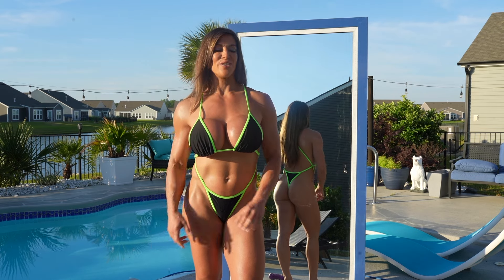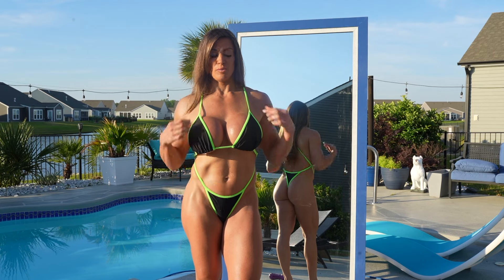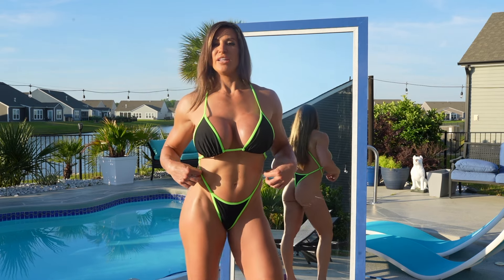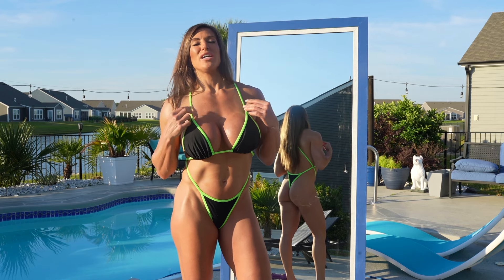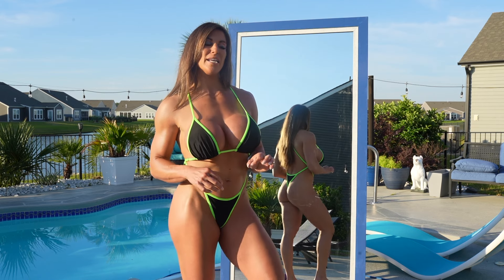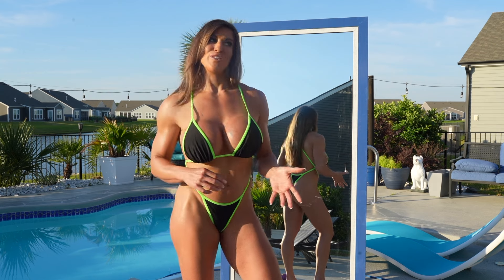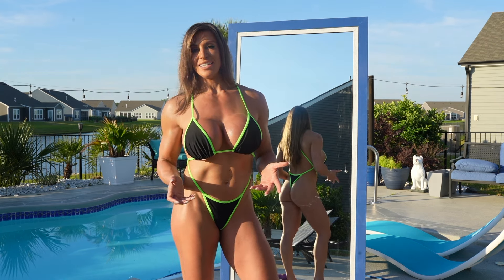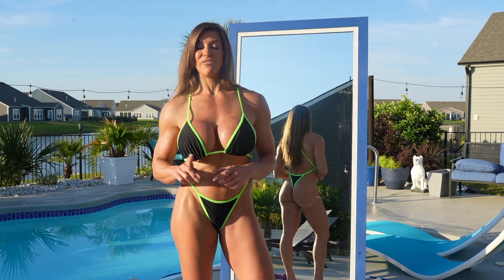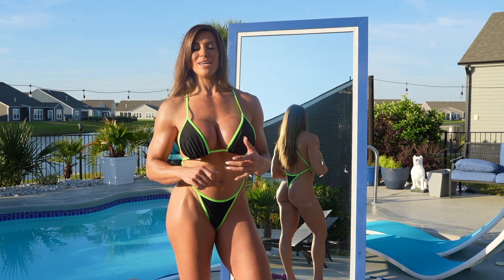You guys have seen me wear this suit in Mexico when we went for Chris's birthday. I wore it to a pool party and it did not move — it was perfect. Again with the elastic, it just felt very secure. There is a tiny bit more coverage in it so I feel like you can get away with wearing one of these to a pool party. It almost gives you the effect of a regular bikini in the way that it covers, which is nice when you're trying to be a little bit over the top without getting in trouble. It has neon in it, which I love. Fit Mom Rachel actually coincidentally bought the exact same suit in a different color and we wore it to the pool party on the same day — total coincidence.